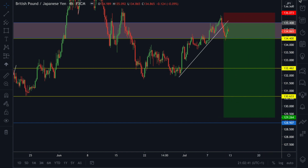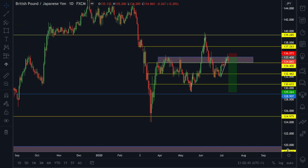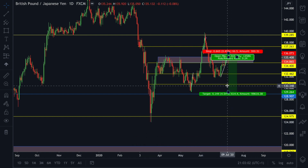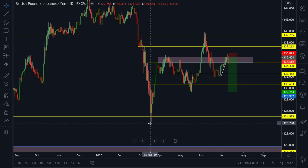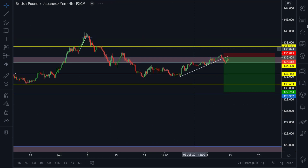Then if we look at the daily time frame, we see another target down at the low, so that's the most recent lower low. So we're looking for the downtrend to break the lower low to continue the downtrend, which means that we'll target at least 123.90, and that's our more long-term target. We'll try to make it there, but you know how the market is, it will probably rebound from somewhere around here, but that's our target, in looking for price to get there in the next few weeks. Okay, and that's sterling yen.